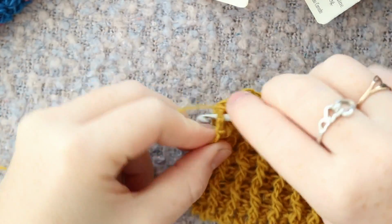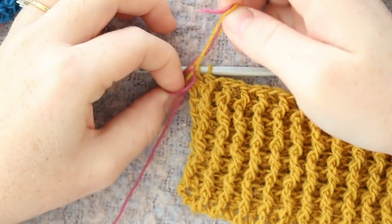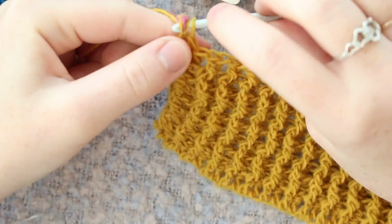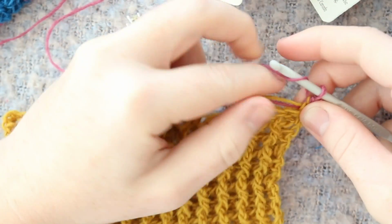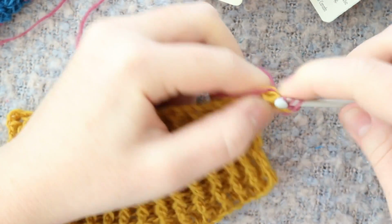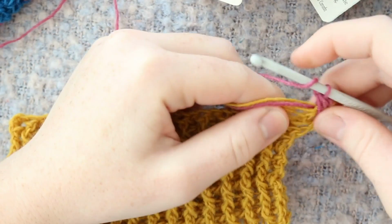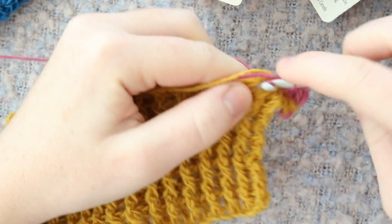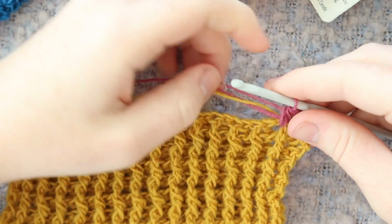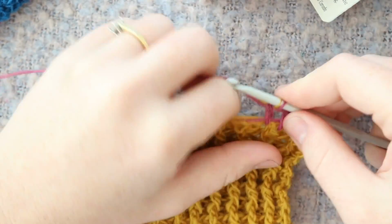Okay, so here I am at the end of the rib part, and I'm attaching in my rows, and then I'm going to do a chain 1 and turn, and now I'm just going to half double crochet all the way across in every single stitch. And you can see, because I've slowed it down, where I'm inserting the hook into the stitch. It's not into the top of the stitch, rather I'm going through under the whole stitch. And that just makes it look really secure, and I liked it.